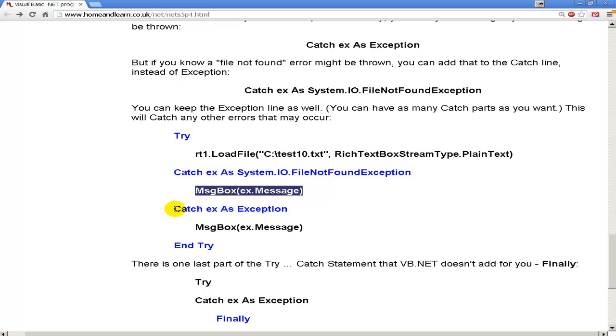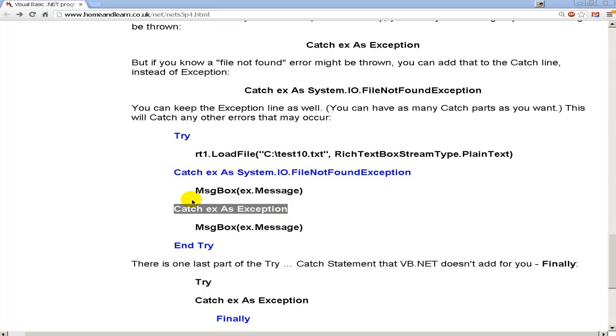Then if any other kind of exception is caught, we can have a different message. Now here he has the same message for both, but you could do different messages. If it's this type of exception, we'll get one message. If it's another type of exception, it'll be a different message.